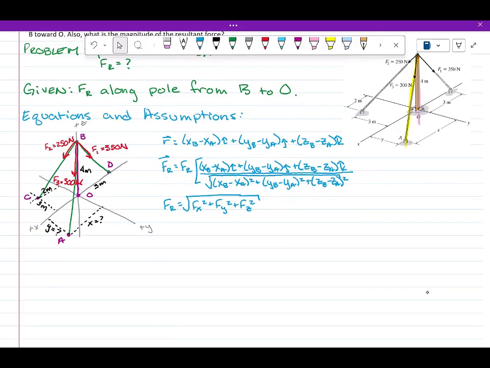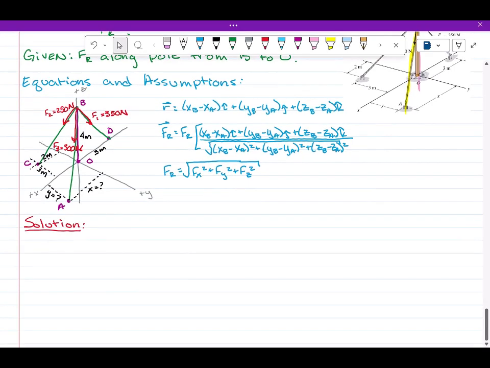Since our resultant vector is equal to the sum of the other three vectors combined, then we need to calculate vector F1, vector F2, and vector F3. To calculate those vectors, we first need to calculate the position vector associated with each one of the forces in the connecting wires. Then we also need to take the square root of the sum of the components squared so that we can have the magnitude of the position vector. So we'll start with the position vector r1.